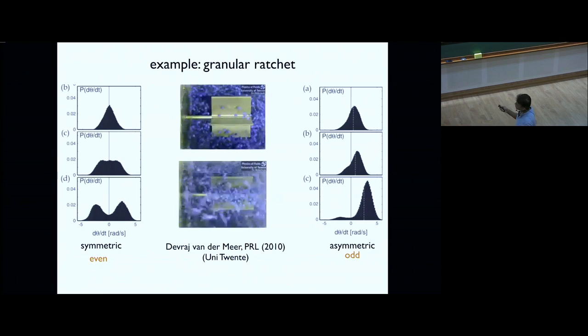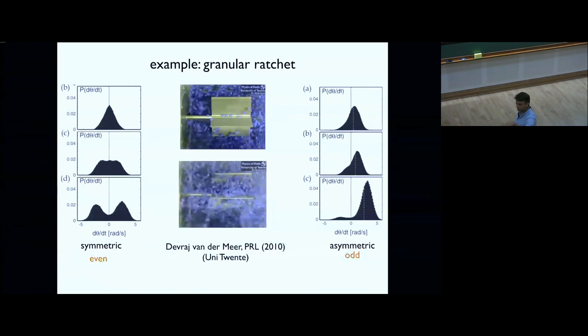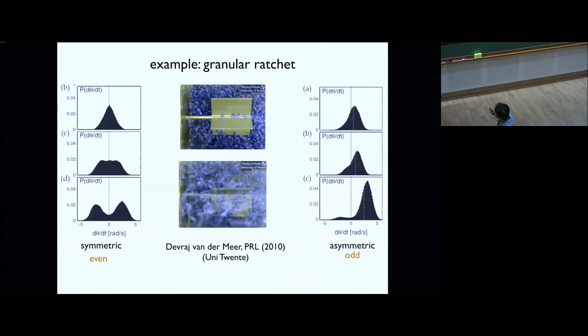So one set of experiments were done where each blade is symmetric in both sides, another set of experiments is done where one side is different from the other side. So this asymmetric thing then rotates in a specific direction, and then you will get a velocity distribution which also picks up a little bit of negative peak, but mainly it remains positive. So what I'm trying to show is that the velocity distribution in this system, the effective system which is rotating, could be both symmetric, could be asymmetric, that depends on the system itself. If you make the system symmetric, then it's symmetric.